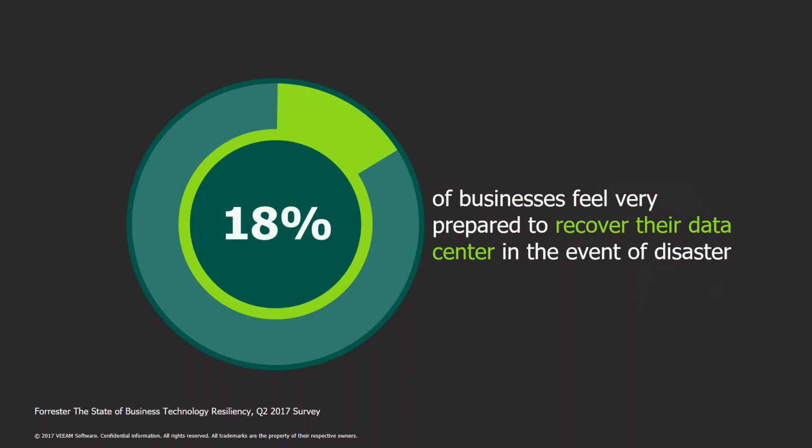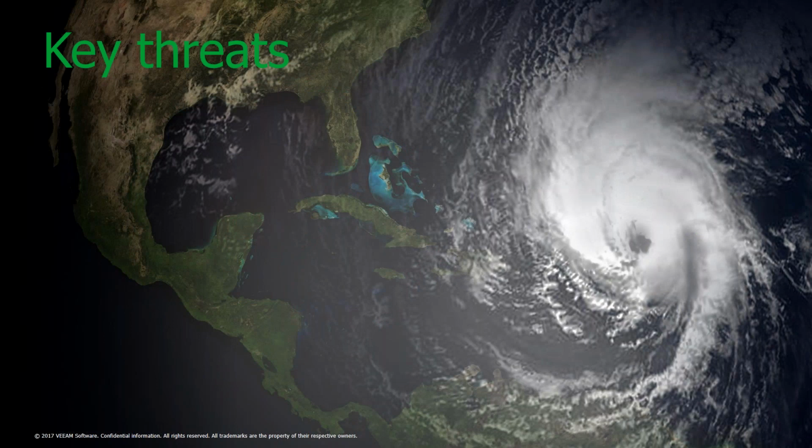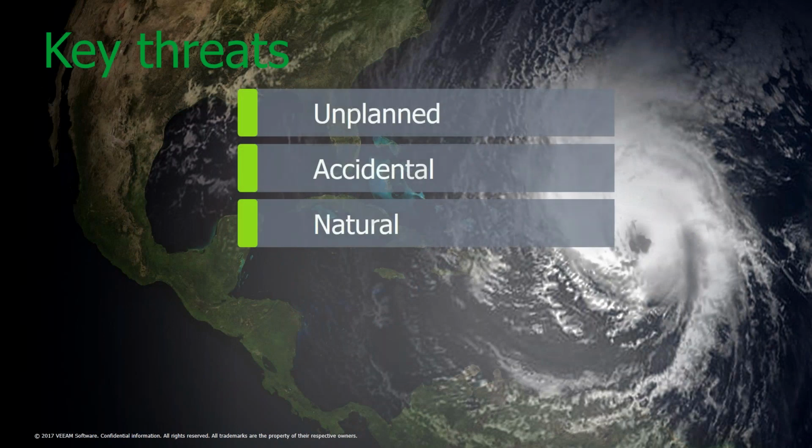Now, when we talk about disaster, we think of something like you can see on the screen here, right? Something that's unplanned, accidental, natural. Just to put a couple of recent events into perspective, we had a couple of hurricanes that hit the southeastern seaboard last year. Just recently this winter, we've had a few nor'easters up in the New England area. They're wiping out communications, they're wiping out power, the list goes on. But it's really important to note that while this is the first thing that springs to our mind when we think of disaster, disasters aren't just limited to this, right?